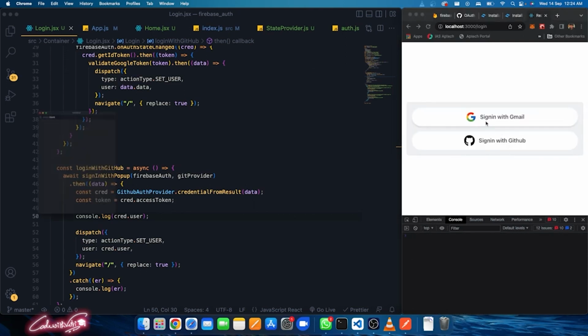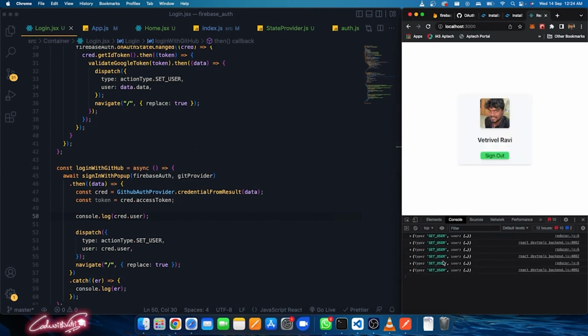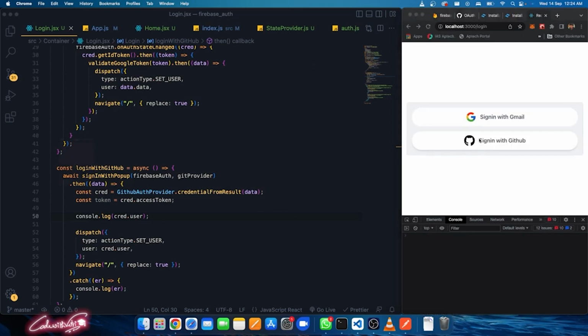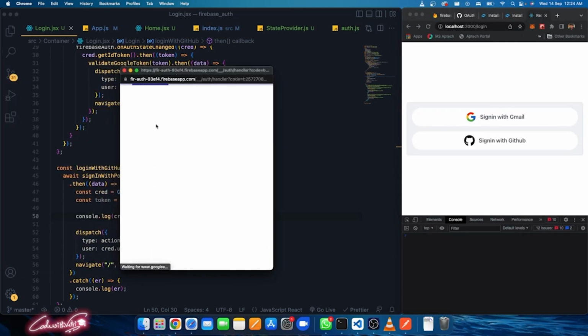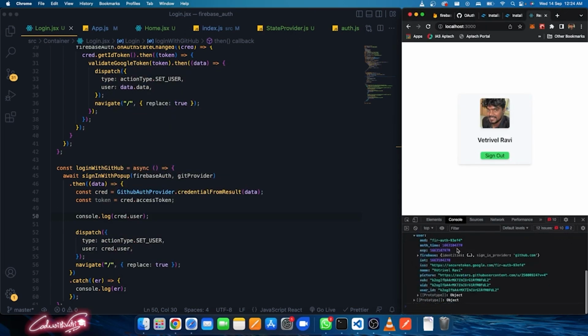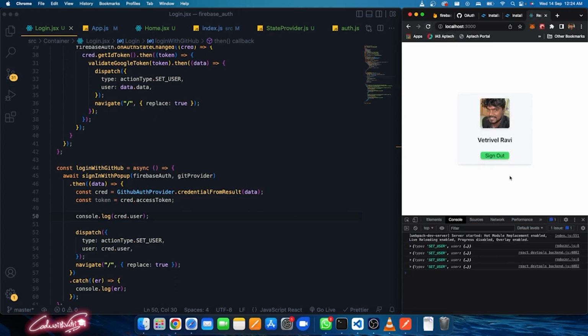Close it. If I click sign in with Gmail, click it, and that is loaded properly. And if you expand the detail and verify it, Firebase, the sign-in is google.com because we used Gmail. And let's try now using sign in with GitHub, and let's open it again. Open it, and let's check Firebase, and this time it's using github.com. If you refresh it, still it's working perfectly. It's authenticating and validating and working perfectly.